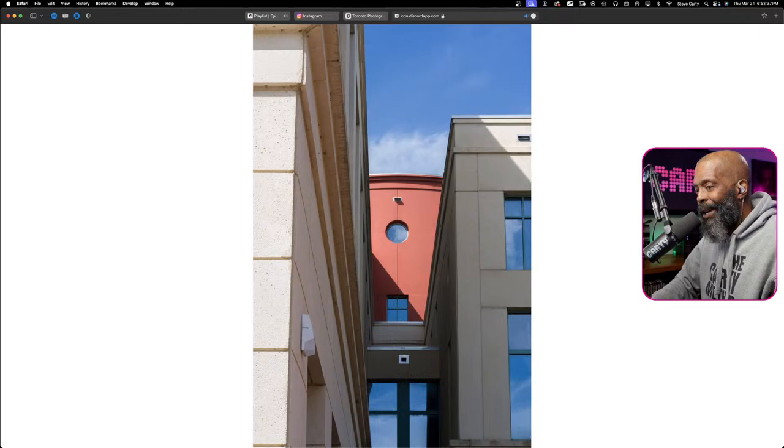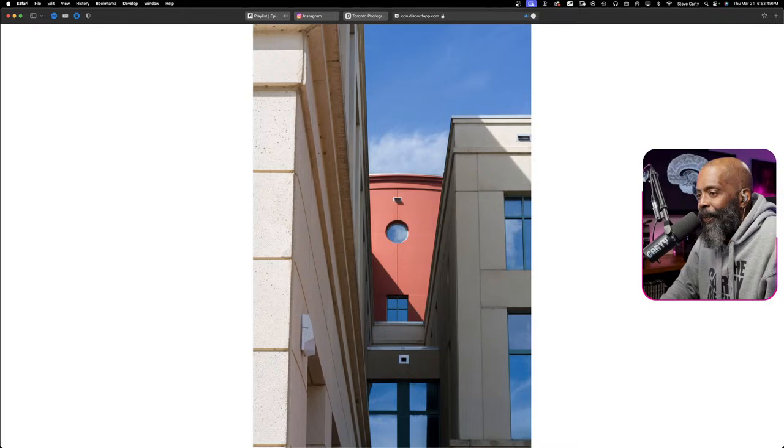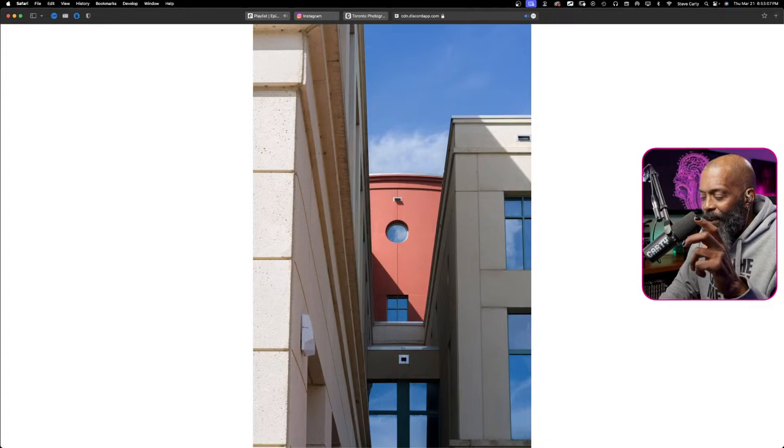Did you do the best you could in processing? Did you bring the most out of this image possible? Or did you just see something, compose, take a picture, and submit it? These are the questions. And again, you are not doing this exercise for me. This isn't, thank you for renewing your membership. I'm doing this already. This is for you, and I'm just trying to show you the level at which you need to go.